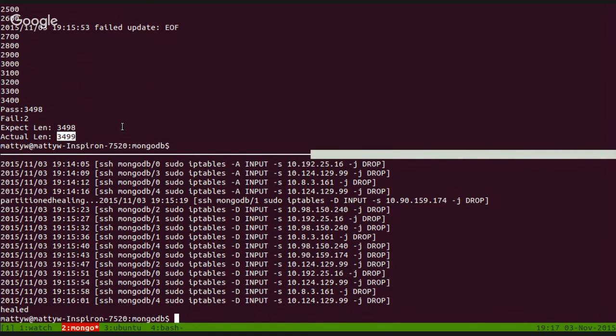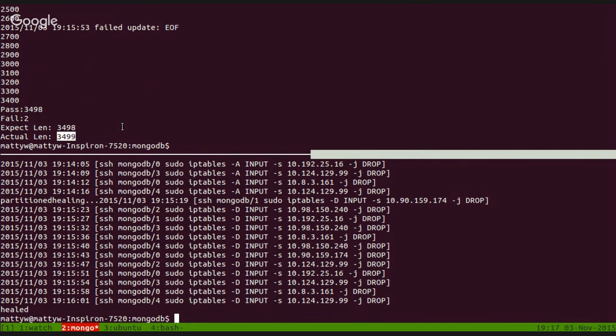So this is one of the reasons why it's useful to run this sort of tool on your app, because for some applications this might be a problem. You might need to know exactly whether something has been written or not. But in other applications it might be acceptable for you to be told that a write has failed, but it may have actually succeeded. But you might not be fully aware of those failure modes unless you've tried it out.